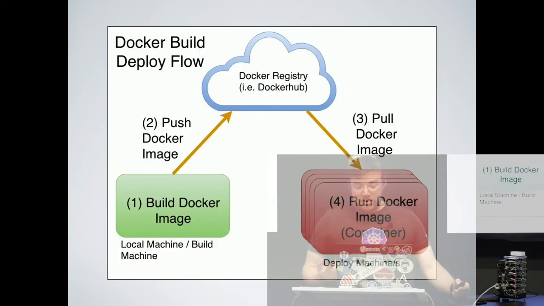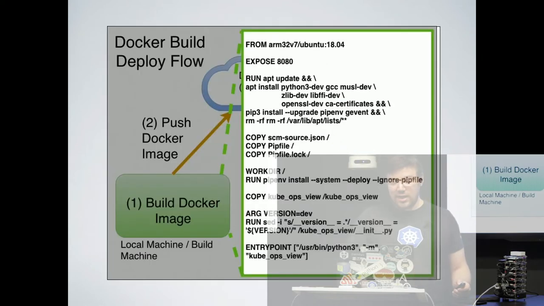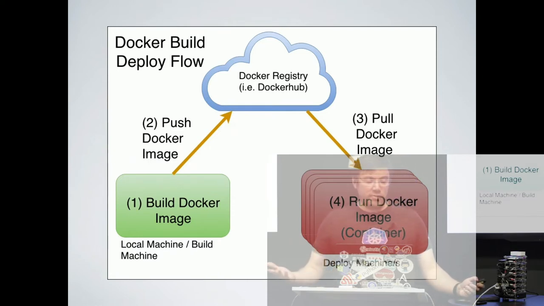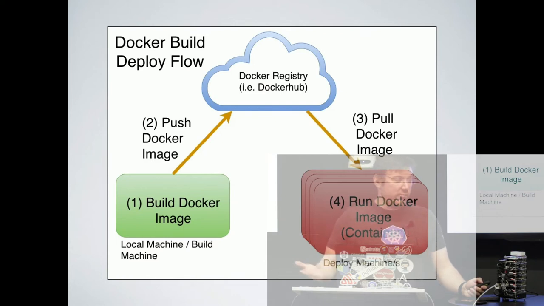So here's a simple overview of the build process. You typically build a Docker image from something called a Dockerfile, which is just a script of steps to build, like apt-get install or copy, and various other things. You push that built image up to a Docker registry, such as Docker Hub. And then you go onto your production machines and do a Docker run, which will pull down the images and execute those images as containers. So it's great. You'll have the exact same copy of the code and all of its needed resources wherever you deploy it.